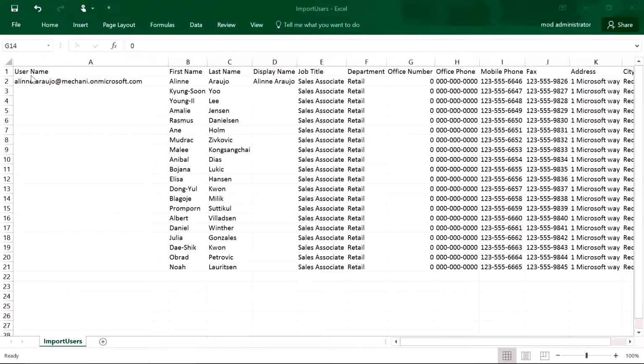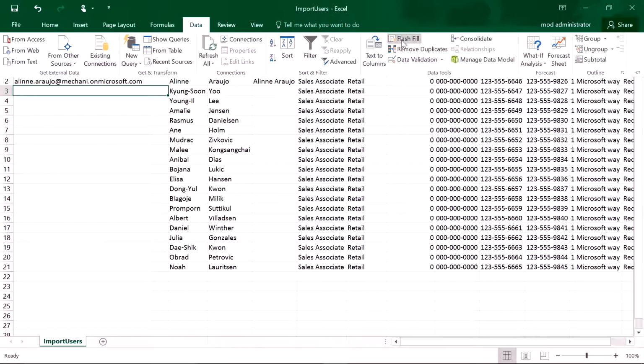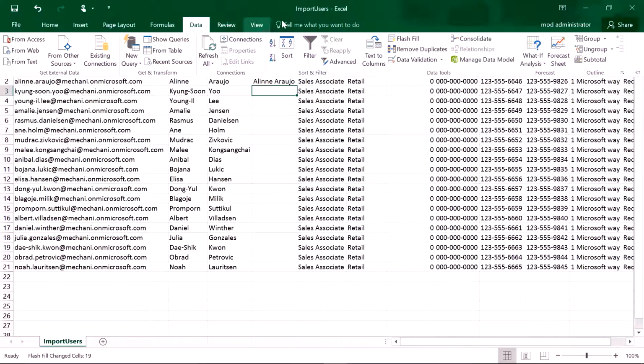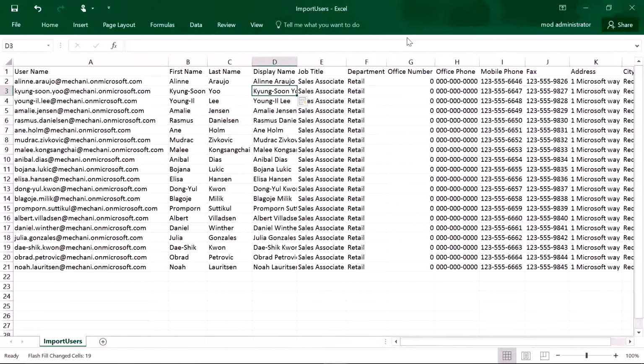Now, one of the great things you can do with Excel is if you've got first and last name, you can actually start creating your username, email addresses by using something in Excel called Flash Fill. I'm going to go ahead and use the Data tab and hit Flash Fill here, and you'll see that all of those email addresses get automatically generated. Same thing with display names I'm going to need for my Azure Active Directory. Again, Flash Fill is a great asset in terms of making that fast and easy to set up. We see the mobile phone fields there. Everything's ready to be saved.